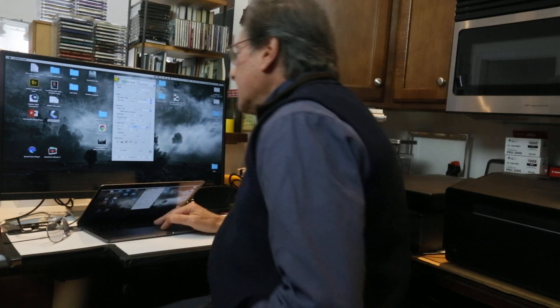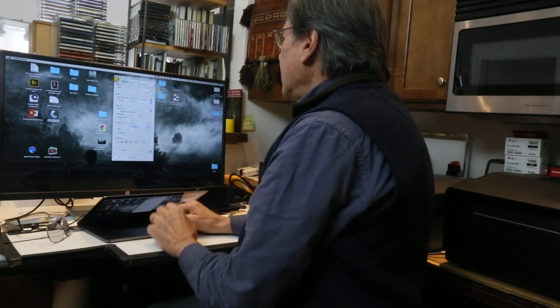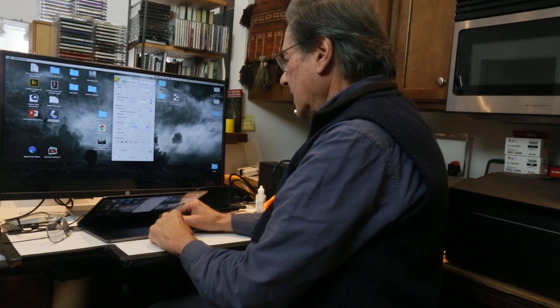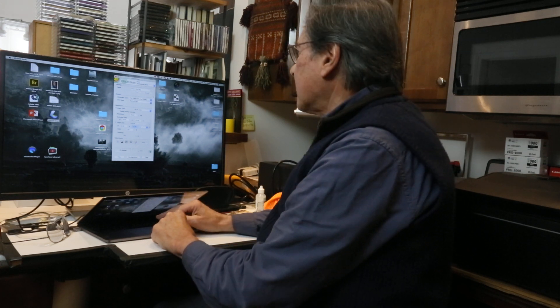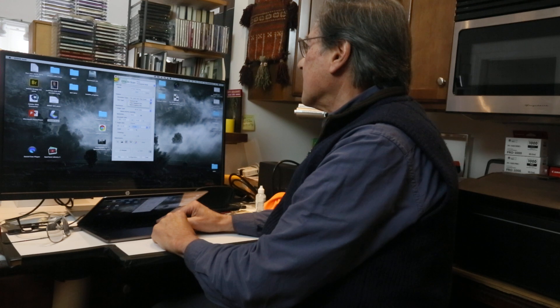I clicked on the icon to open up the menu and then you just have to fill out what it says on the menu. It's document type, it's the film with area guide, it's positive film. There are choices and every choice makes a big difference here. There's the choice of color negative film, black and white negative film, or positive film. So for a slide, it's obviously positive.